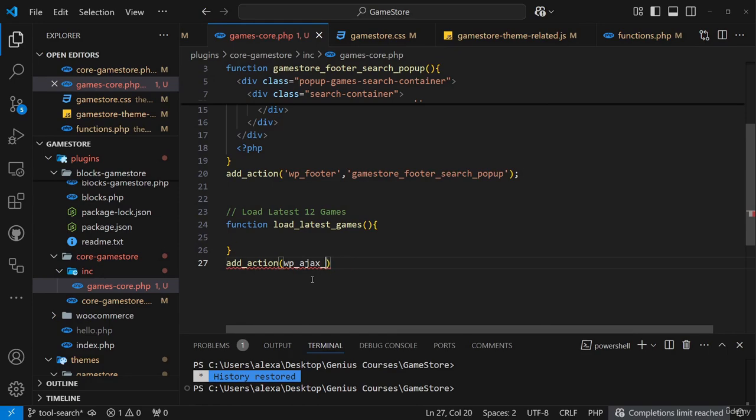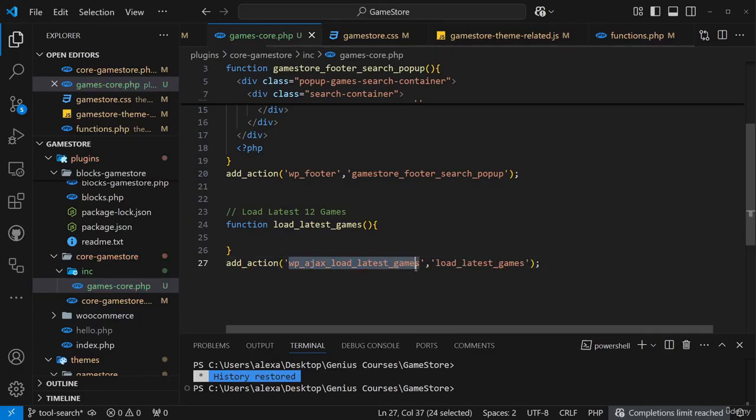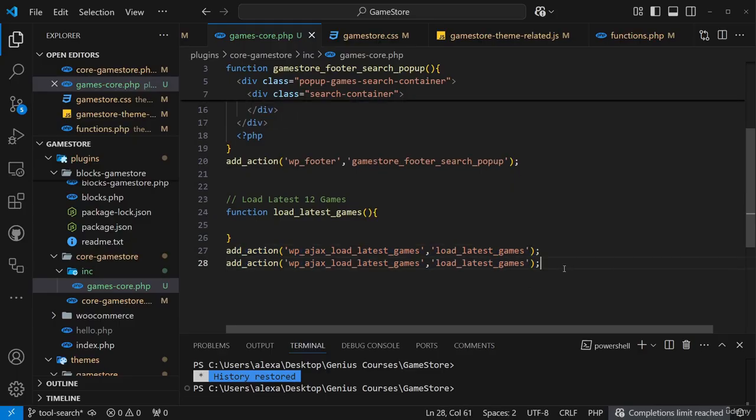Here, from the buffer, let's see, games, this is the first parameter. The second parameter, function dynamic name, and there are two, because for an authorized user and one not authorized by WordPress, it is done exactly this way.